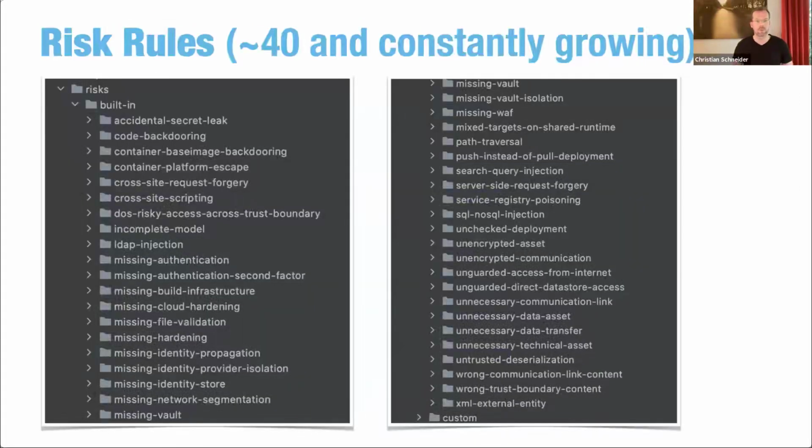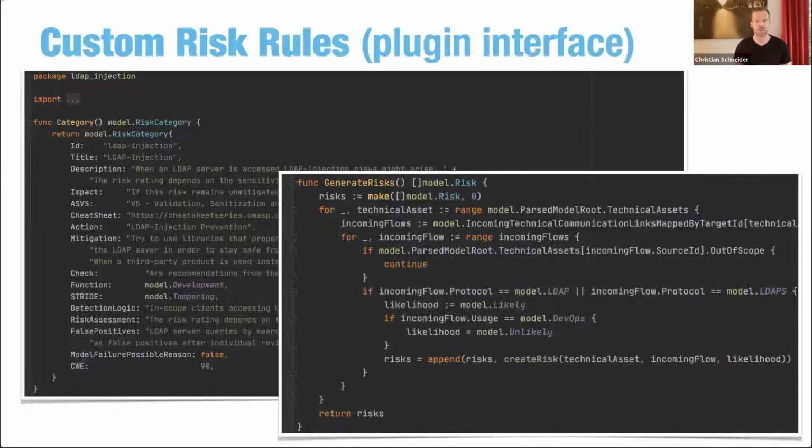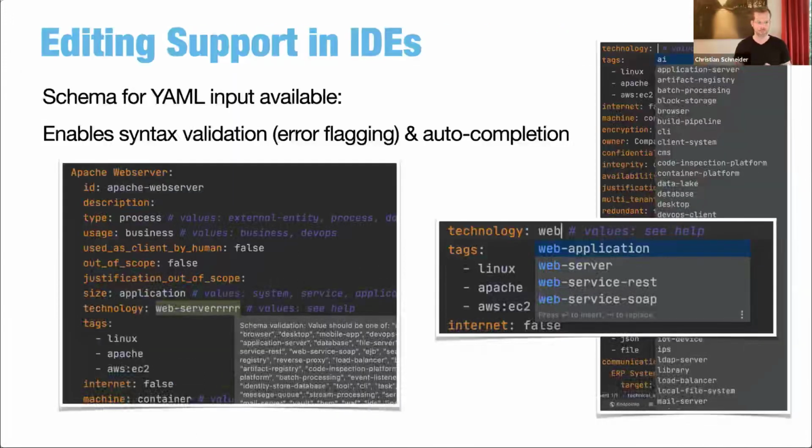We have a set of constantly growing risk rules. So it's currently 40-ish something. And here an example risk rule, by the way, Agile is written in Go, simple Go code here. So you see the text and you see that is being used for the documentation. And also you see the document generation. You see the rules basically looping and walking over that graph and checking certain aspects to create and identify these risks with as few false positives as possible.